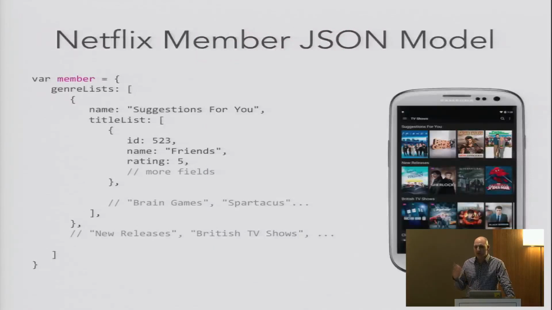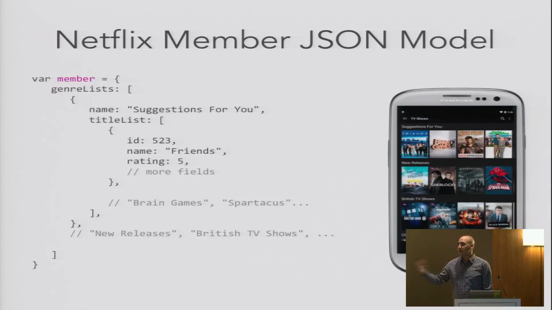And so if we were to try and come up with a JSON model for that, it'd be pretty straightforward. I think most of us could come up with an off-the-cuff JSON model that feels pretty good. So in this case, I've got what I can fit on a slide here. I'm essentially modeling the member, because at any given time, Netflix is being used by one particular member, right? And so each member has a list of genres, and within that, each genre has a name, and there'll be other properties that I've left off here, but it also has a list of titles.